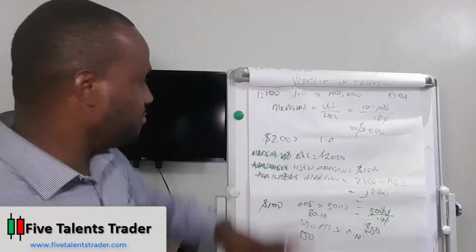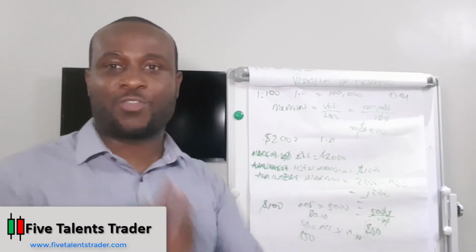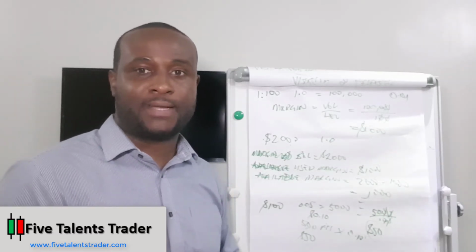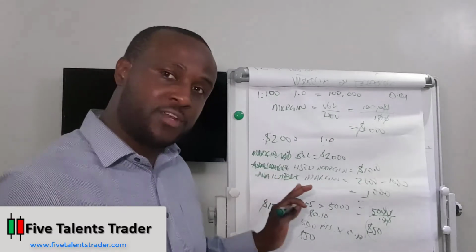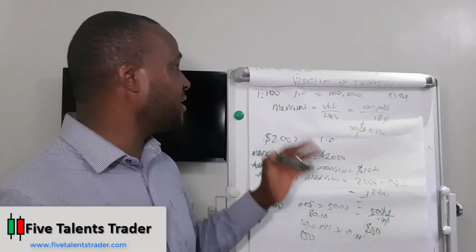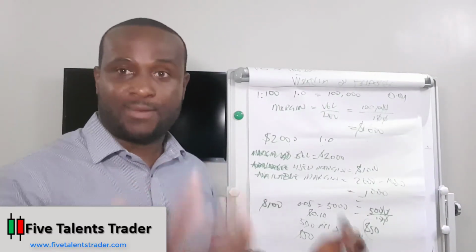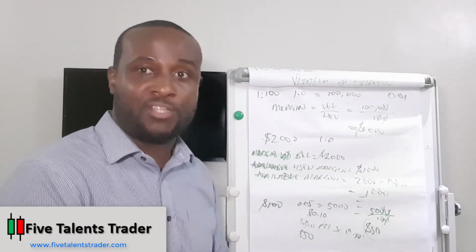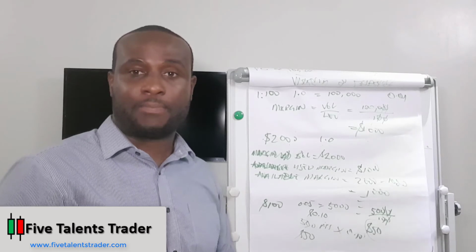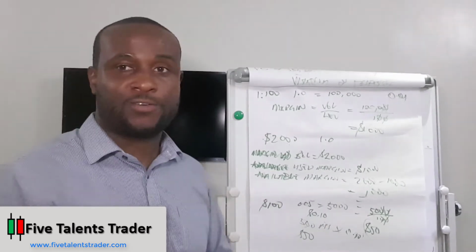So I hope that makes sense. You will understand this once you start to make trades and once we start to go through this. But please ask me questions to help you understand this better, or just watch the video over again to get the concept. But once again, margin is like a down payment. Leverage is like in a mortgage situation, where with your down payment you're able to control even bigger amounts of capital to buy an asset. It is the same with trading.